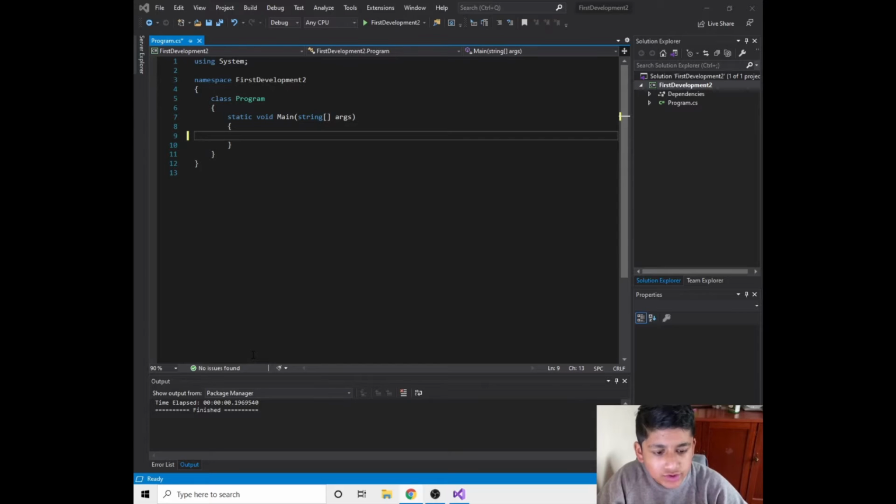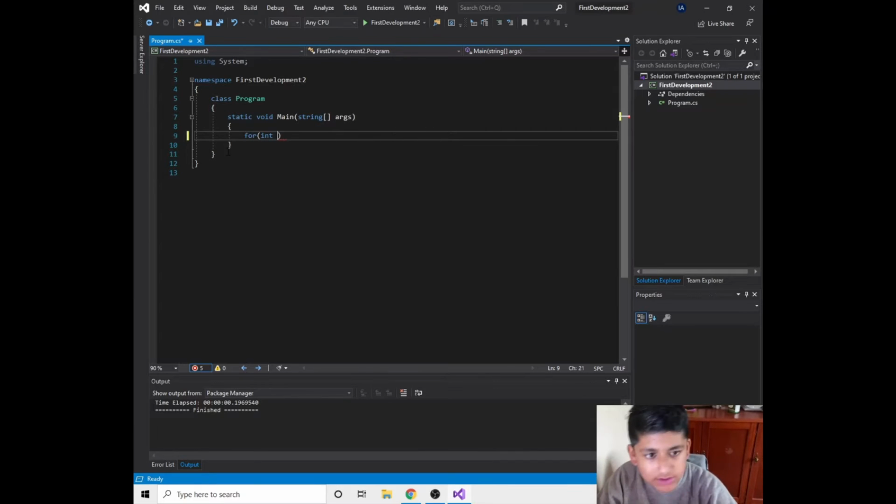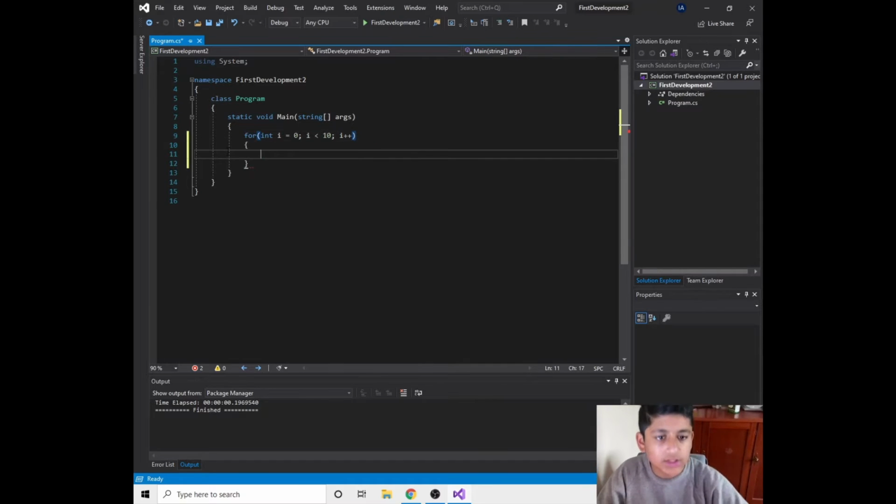So here we are on Visual Studio, and let's go through the first step. The first thing I'm going to go through is a break statement. As we saw on the slides, break statements and continue statements are in a for loop. So let's write the for loop first. What we learned last week is int i = 0. So i is the variable, i is less than 10, and i increases by 1. So right here, this is the basic of a for loop.